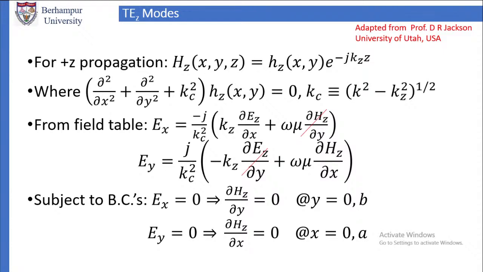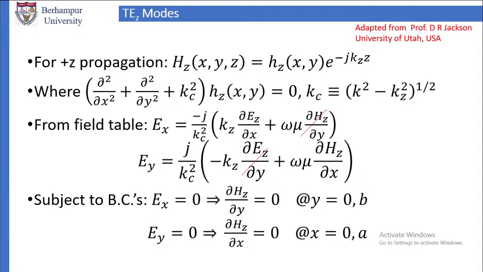Now, the boundary condition is on the boundary. The boundary is at x is equal to 0 and at x is equal to a, because along the width direction, the value is a. The width is a. So if we take the origin at one end, there x will be equal to 0. The other end extends up to a. So x will be 0 and a. Similarly, along y it extends from 0 to b. So the boundary will be at y is equal to 0 and y is equal to b.